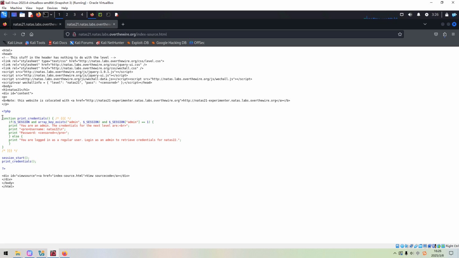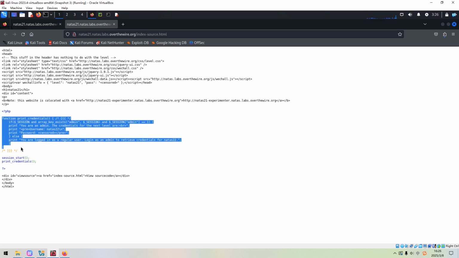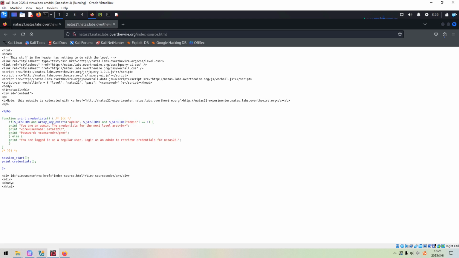Okay, so this function is the same as the previous level. In order to get the credentials, we need to manipulate the session, and this session is an array, right? And this session should have the key admin, and also its value should equal 1. So how to do that?